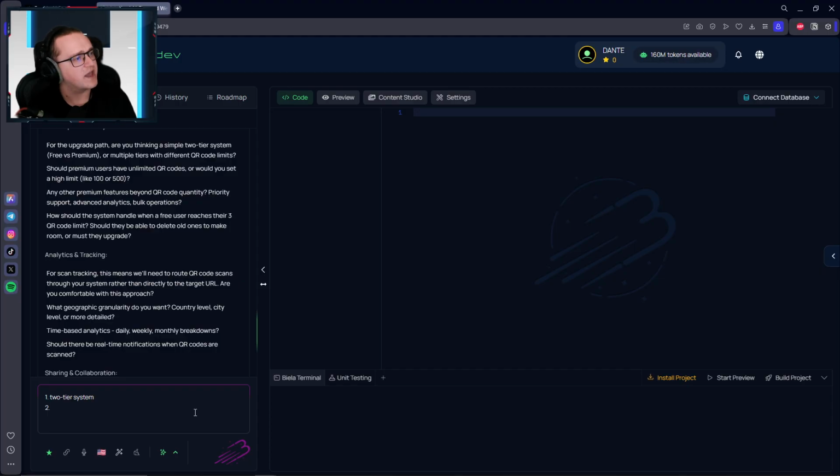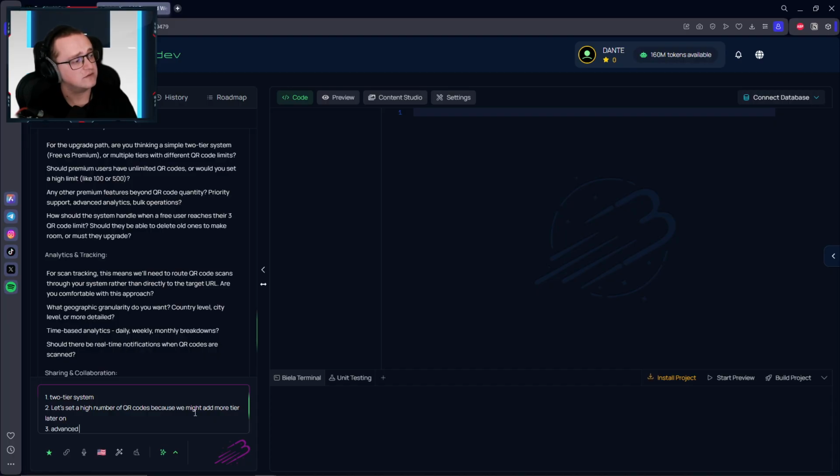Should premium users have unlimited QR codes, or would you set a high limit? Let's set a high number of QR codes, because we might add more later on. Any other premium features beyond QR code quantity, priority support, advanced analytics?